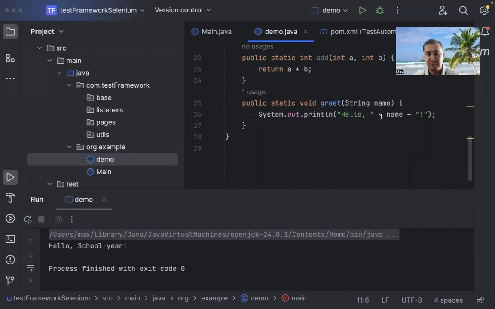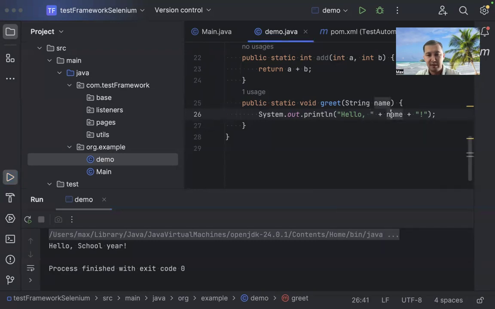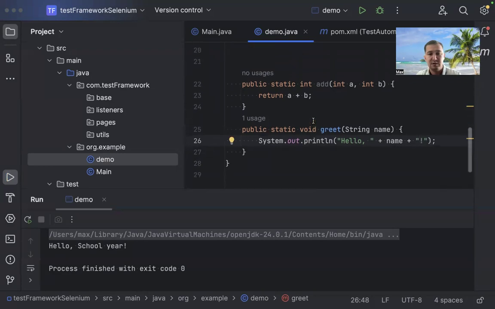We are joining them to each other. And if you give a space here, from here it's also giving a space after the comma. You see this one? Space, name, and exclamation mark. Thus, we can continue with all our methods.